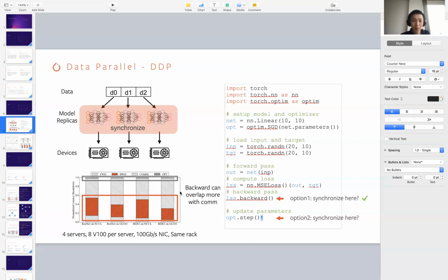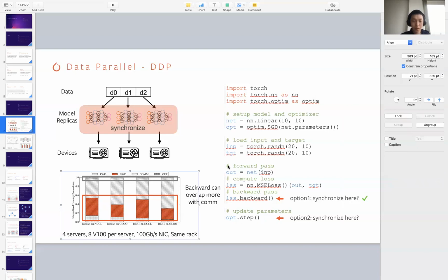If we look at the figure on the left, it shows the latency breakdown of different models on different communication backends. We're experimenting with ResNet 155 and a Roberta model internally. And the backends are NCCL and Gloo respectively. And the latency breakdowns are normalized to 1 because we are more interested in the relative comparison between the optimizer step and backward pass.